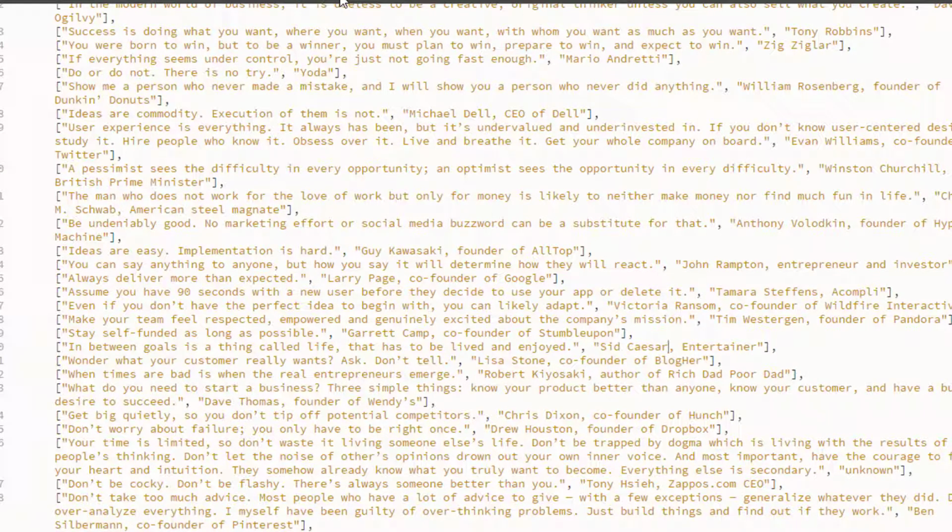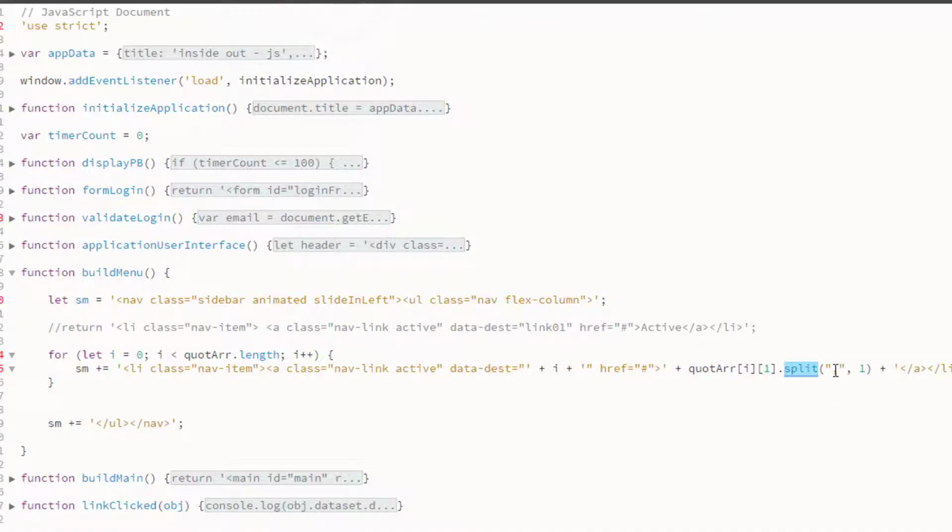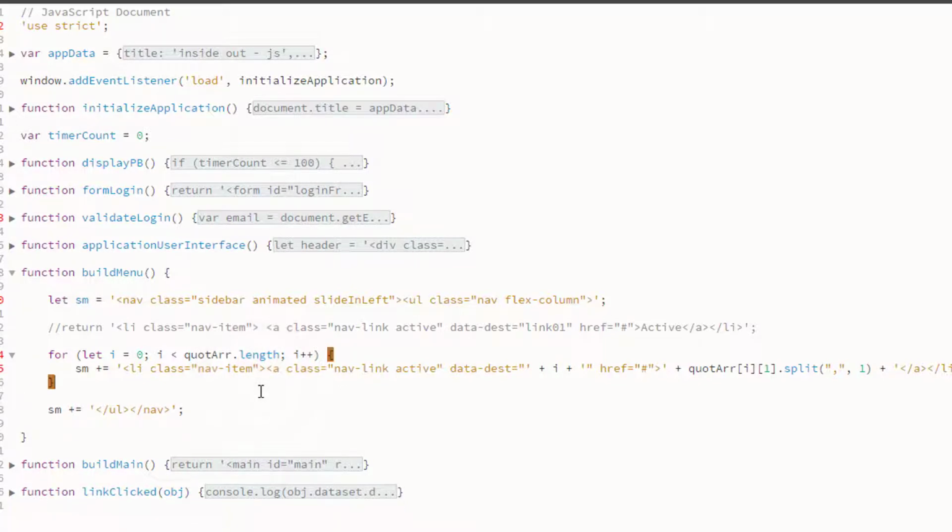And what we're doing is we're saying, hey, when you see that, split it at the comma and give us the second value. Now that's not always going to be right, but it's a good introduction to using split because sometimes you need to take a string and take it apart and grab hold of that other piece of data.